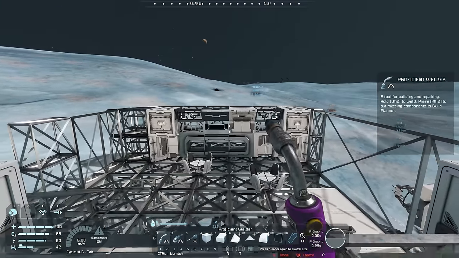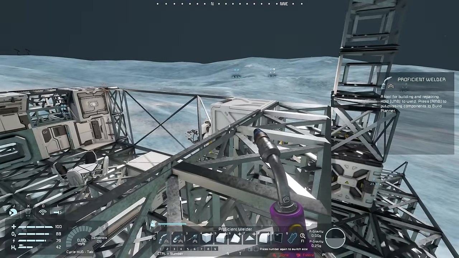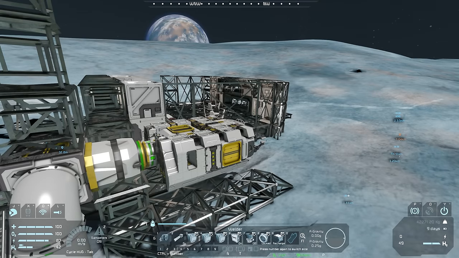What would be really cool is if I could set up a weapon or two. So maybe I'll grab enough stuff for a single custom weapon that I could stick back there, just in case this thing gets attacked and we need to defend it somehow. So let's hop in this thing and let's get going back to the other base.